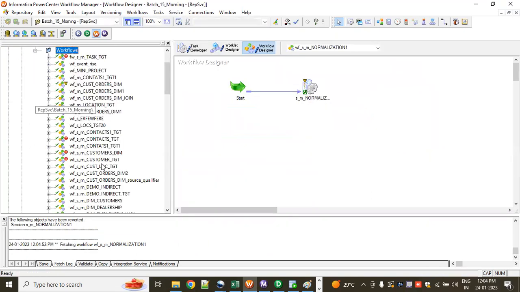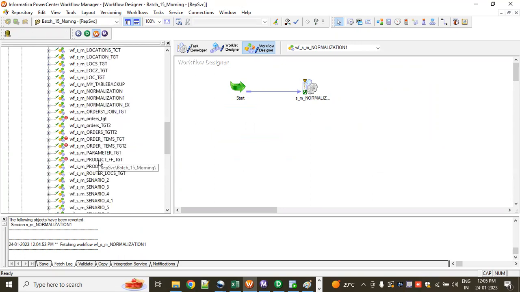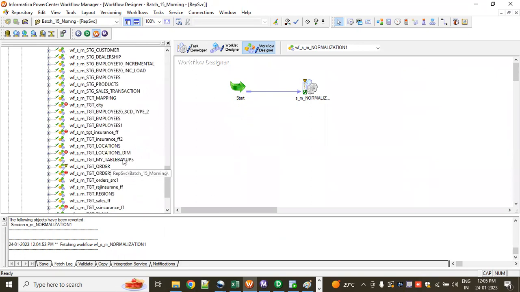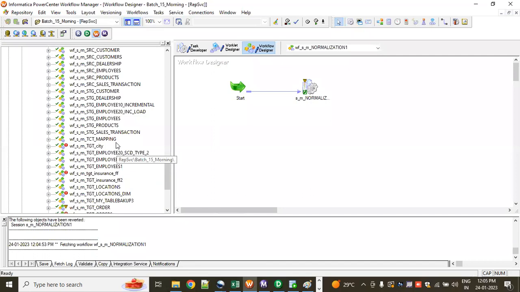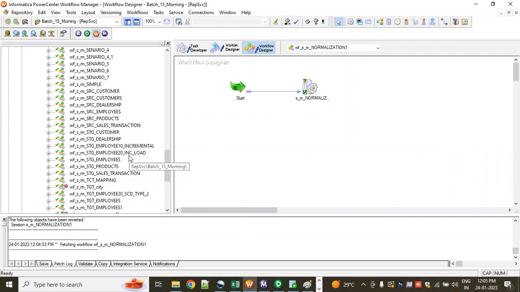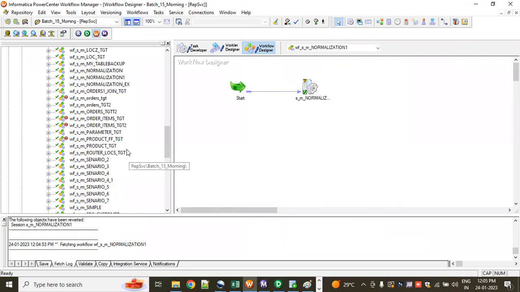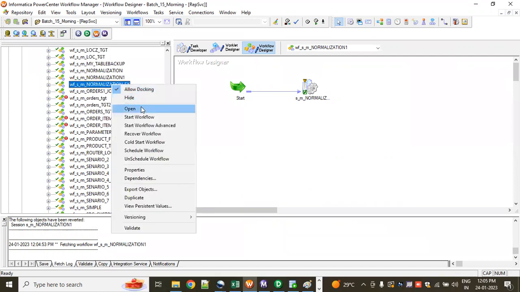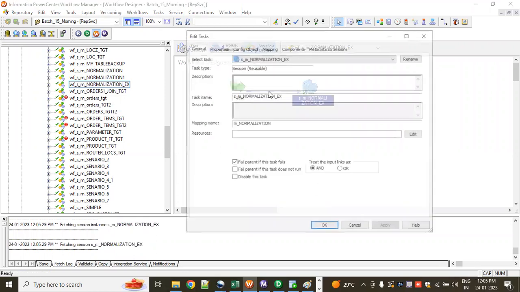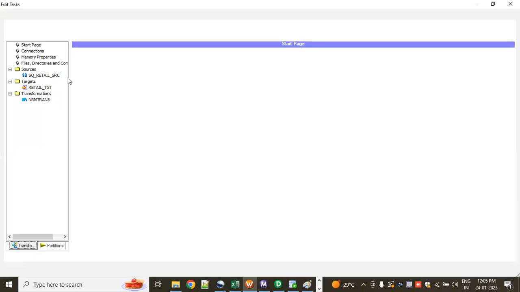Here, select the normalization example. Go to session and change the mapping settings here.